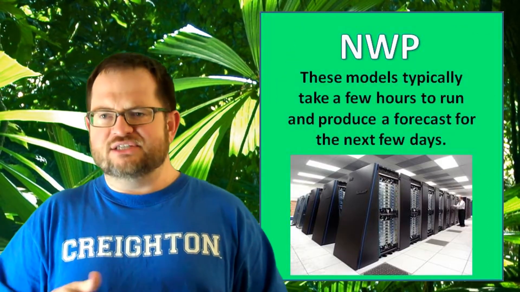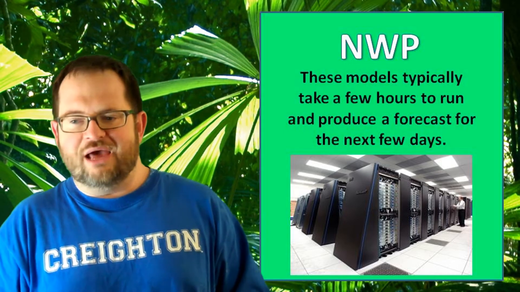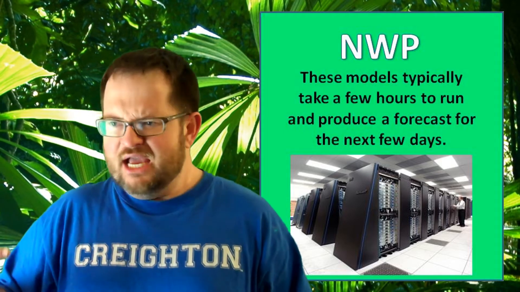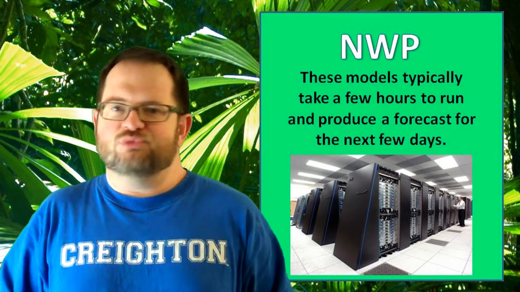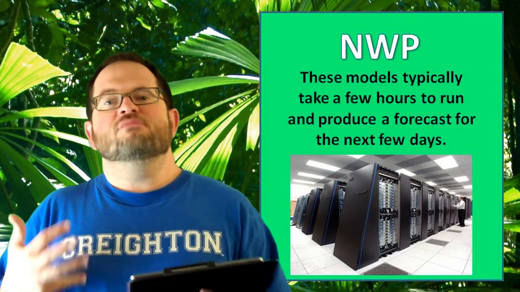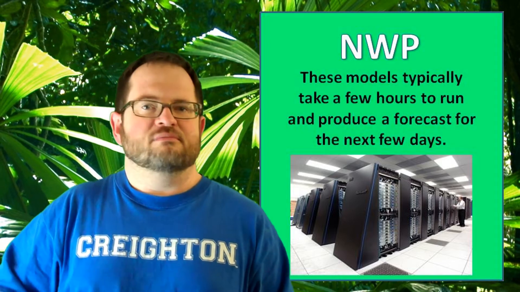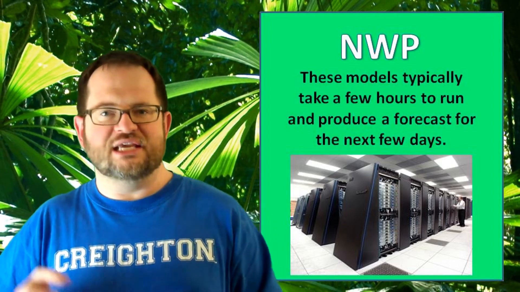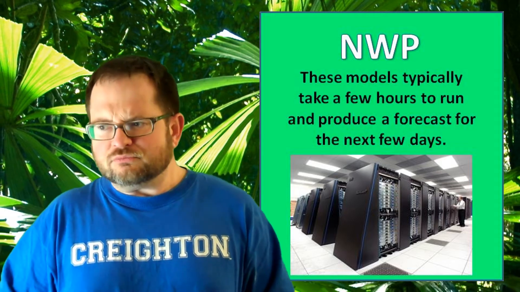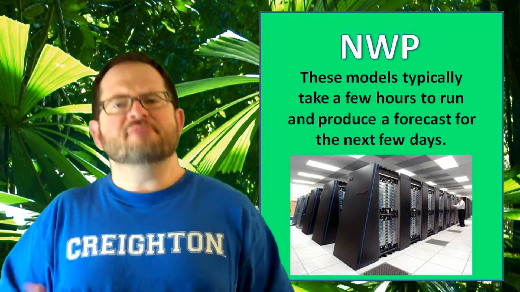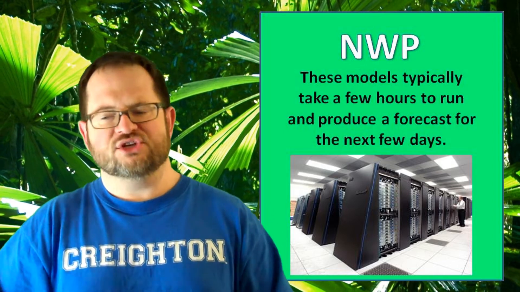This is why we just can't have these numerical weather prediction models have amazing resolution. It seems the equations would work — if we wanted a model with a resolution of 100 meters that could tell the difference between the weather on one block versus the next, the equations would work fine. The problem is we don't have computers big enough to run something like that. Even now, numerical weather prediction models run by the National Weather Service, the European Centre for Medium-Range Weather Forecasts, the Japanese Meteorological Agency, and other major forecast agencies around the world typically run on supercomputers to get all these calculations done in a matter of hours.